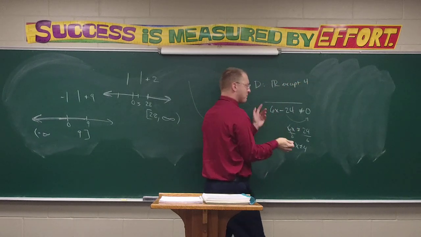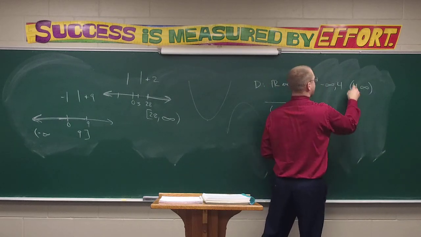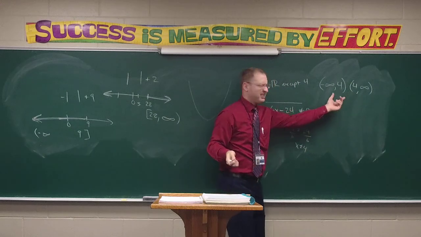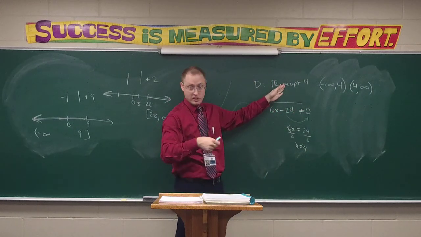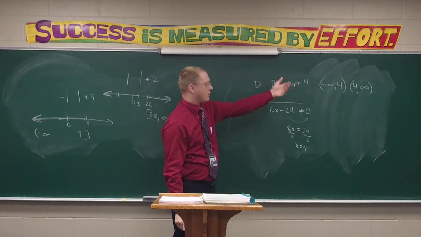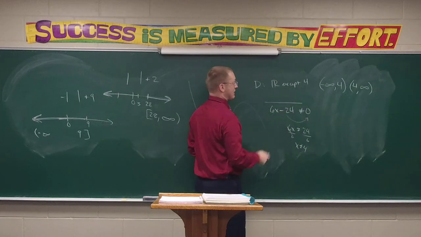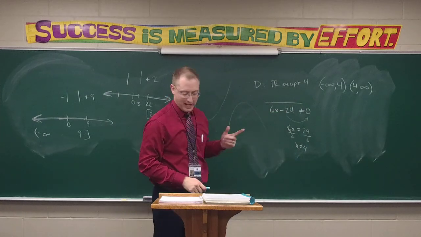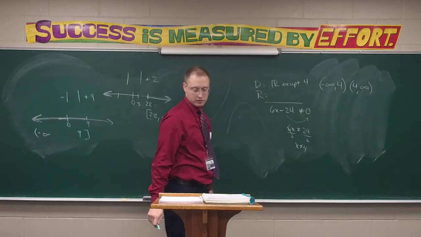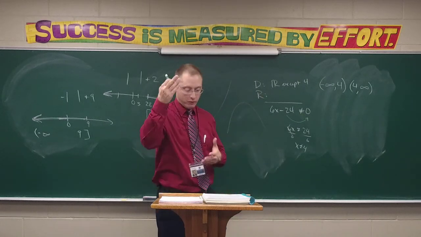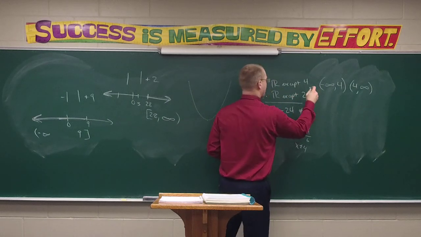By the way, the way the book describes it, they say negative infinity up to the 4, and 4 up to the infinity, but not actually the 4s. I think it's easier to write it with the word except, though maybe you don't like writing the word except. So you've got a couple ways you could represent the domain there. I usually do it this way, but maybe you think that's quicker. What about the range? What's the one value the range will never be? 2. The 12 over 6 gives 2, so the range is everything except a 2.